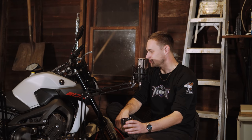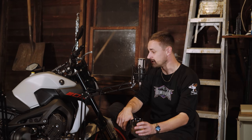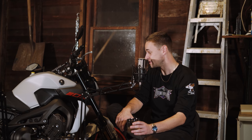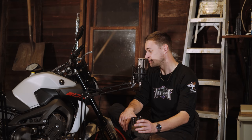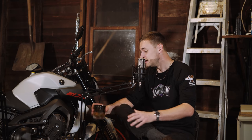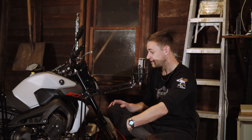So when it comes to power on this bike, and it's a good segue into power, a lot of people need to understand what this bike actually has. I think it's 849cc, 115 horsepower at about 9,500 RPM. This bike is about 125 horsepower, and the reason is because I have a Power Commander in it. Power Commander 5. It also has an auto tuner, so it's got two different things in it.